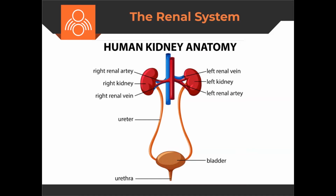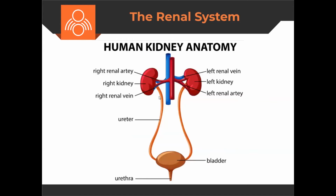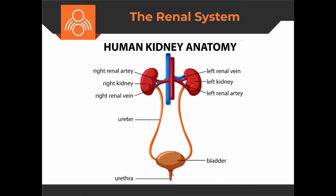One thing we'll talk about today is also kidney stones. So while I have you right here, kidney stones do formulate here inside each of the kidneys. So they either get jammed up here inside the kidney itself and are too big to leave the renal pelvis, or when they're being passed, and we'll take a look at a couple shapes of kidney stones, you'll understand why it's so painful. They go through the ureter. They may end up getting jammed up in the bladder. And one of the most painful things is trying to pass a stone through the urethra.